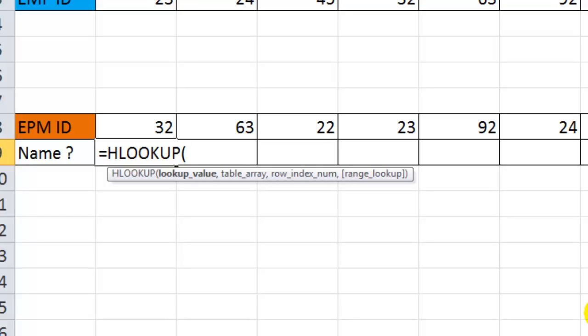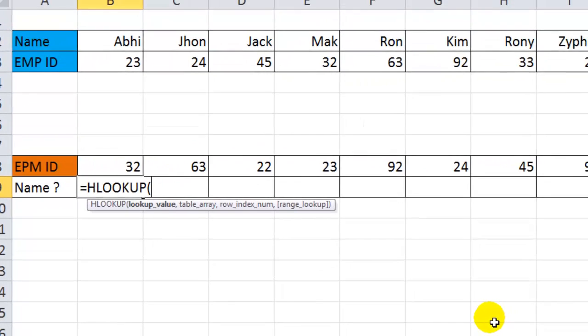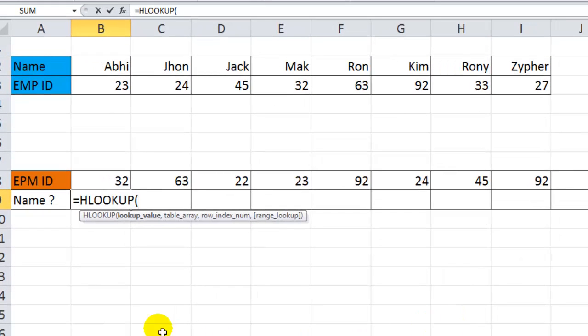The very first thing is lookup_value. This is the key value you need to select. It means on what key you want to search in another row. So here I am searching with employee ID number 32, and it will keep on changing: 32, 63, 22. So this is my key value.